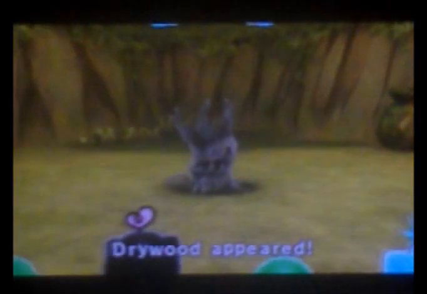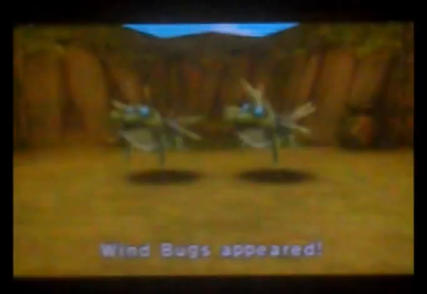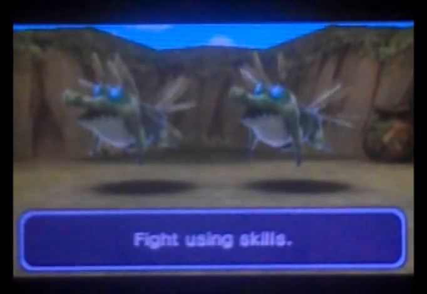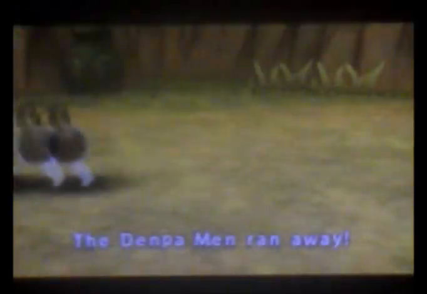Okay, I think I figured it out. He said tree stump south, so we had to go south of the tree stump. And he said big strange rock east, so maybe east? Wait, what? I thought the wind bug got me, not the dry wind. What the heck? Yeah, okay, I paid attention, I'm good. Oh, wait a minute, it's like a mini puzzle. Okay, I get it.